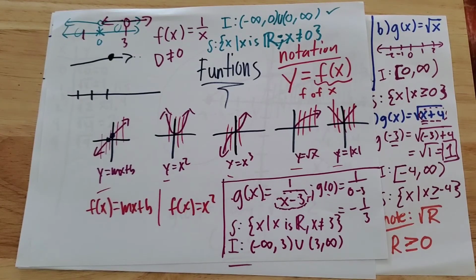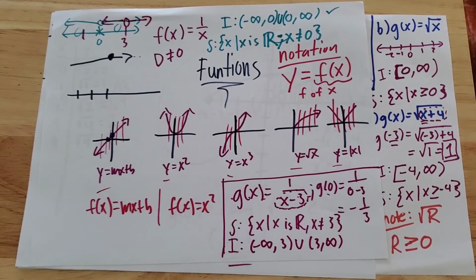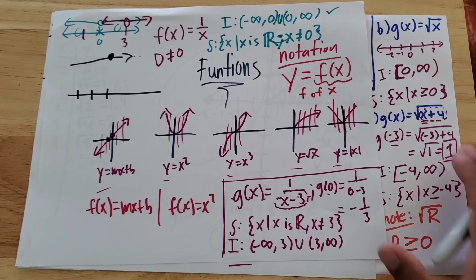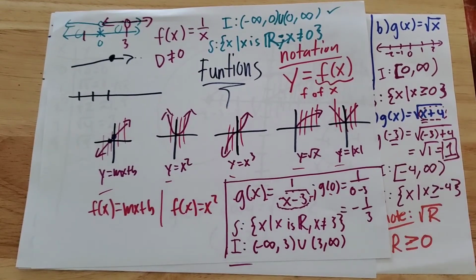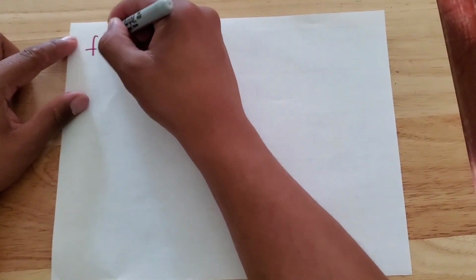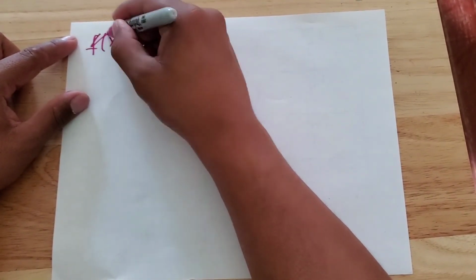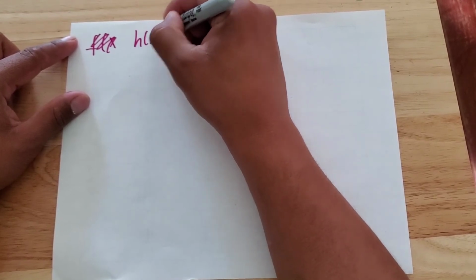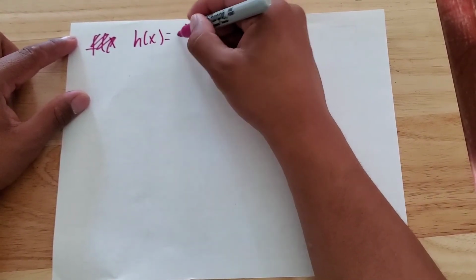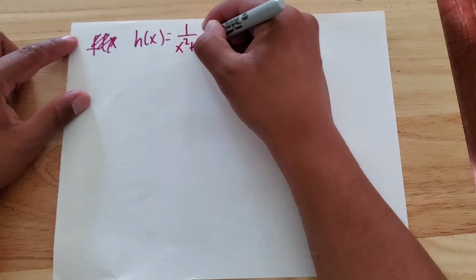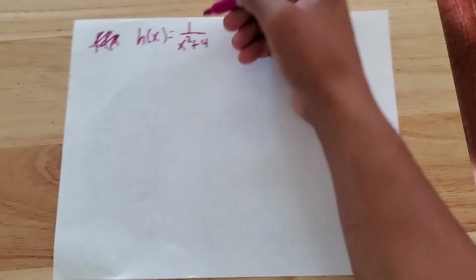And sometimes they like to do other examples that try to trick you. Because let's see, for instance, let me now grab another sheet of paper. Here, got a new sheet of paper. They can ask you to do, let me switch it up. Let me do h of x. They can ask you to find the domain of this, x squared plus 4. Now it's getting a little trickier.